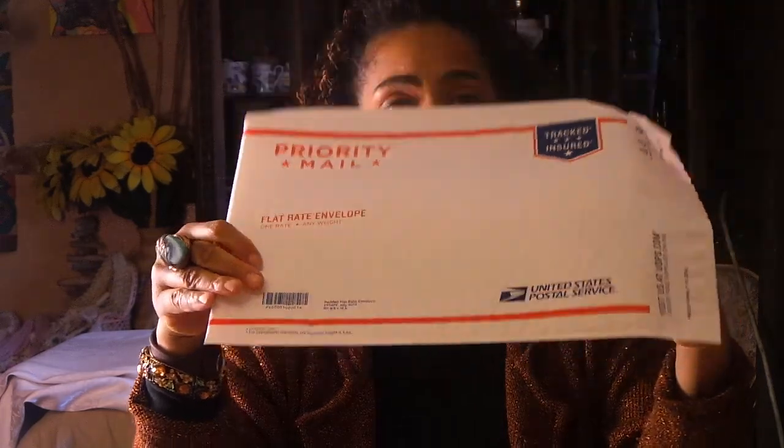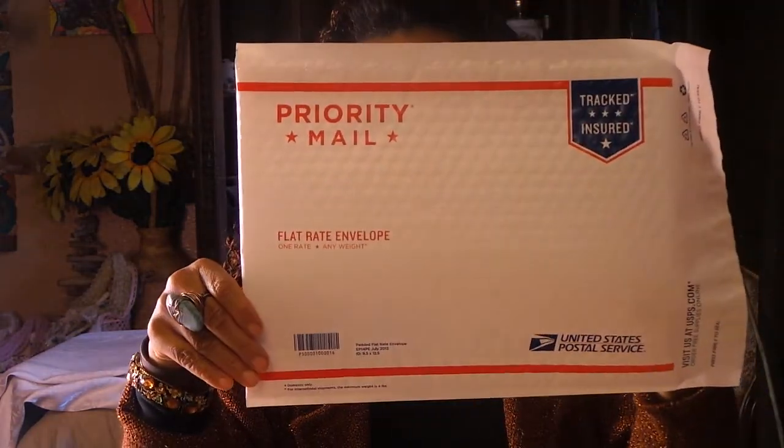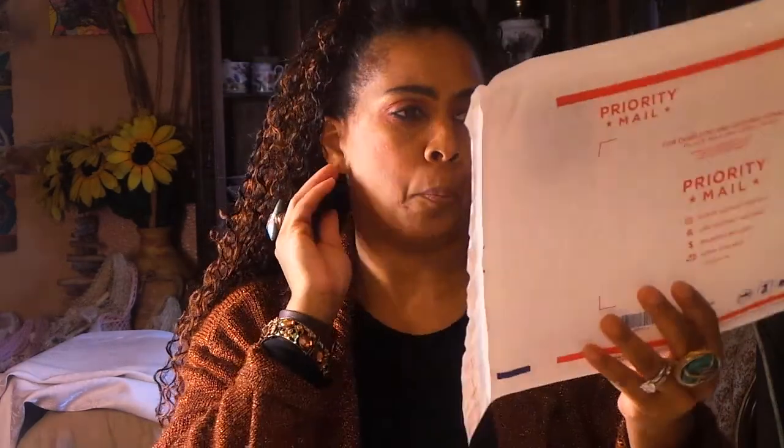When you ship in here, whatever you can fit in here ships for $6.10. So I have shipped a ton of jeans in this. You just fold those right up and they fit right into this. Again, it's a padded flat rate. You can get these for free. You can go on USPS online and just order them. And they're free, you guys. And they deliver them to your house. Now, if you need to, you can go to your post office to get a few of them until yours come in.